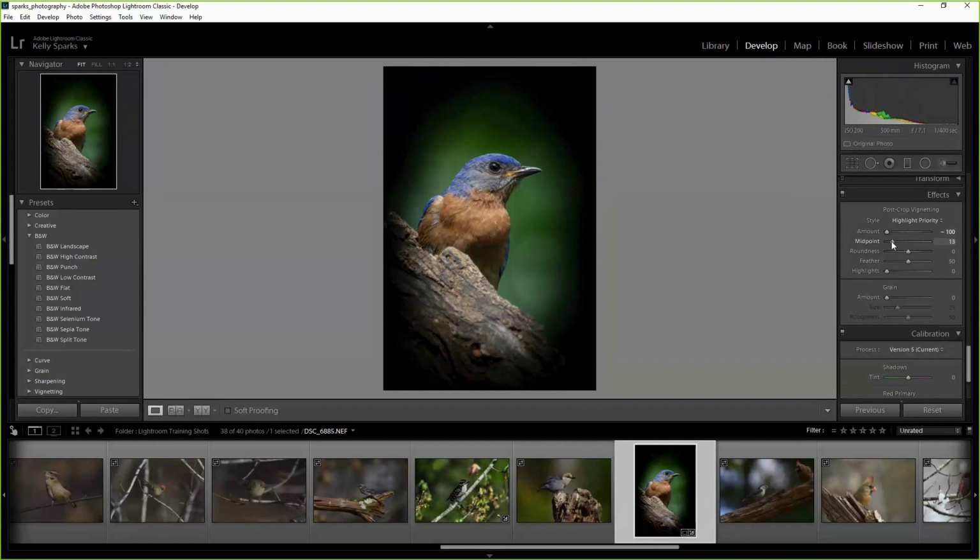I'm just pulling the vignette in and around the bird. Obviously that looks terrible, but by pushing the amount all the way and then adjusting the midpoint, you can adjust feathering and some other things too. You get an idea of where it's going to be affecting the image.